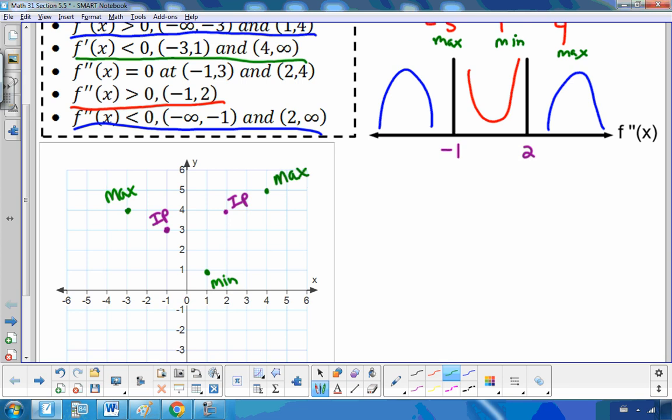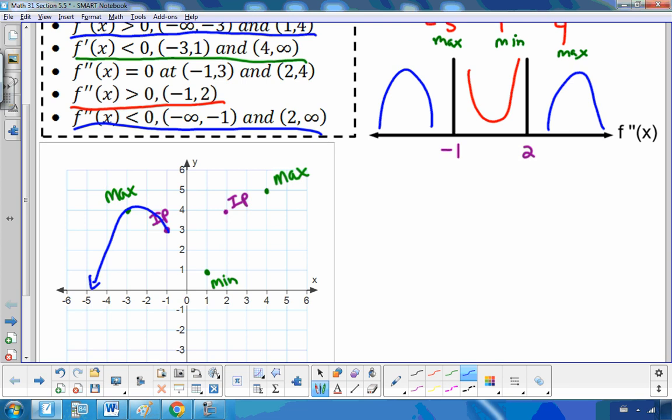Okay, so now piecing those together, let's go to the concavity to do that. So it's concave down, -1 and beyond. And there's an inflection point right there at -1. So I know that everything past or to the left of -1 will be concave down. So it's going to look kind of like that.